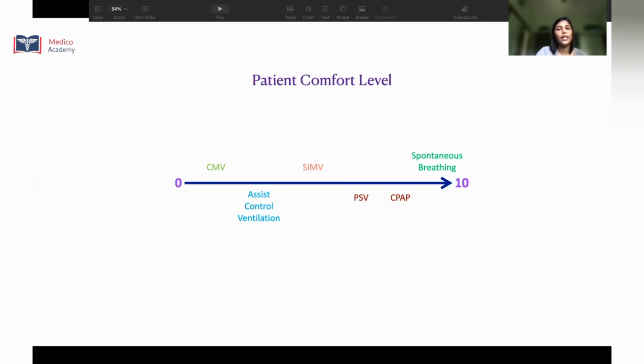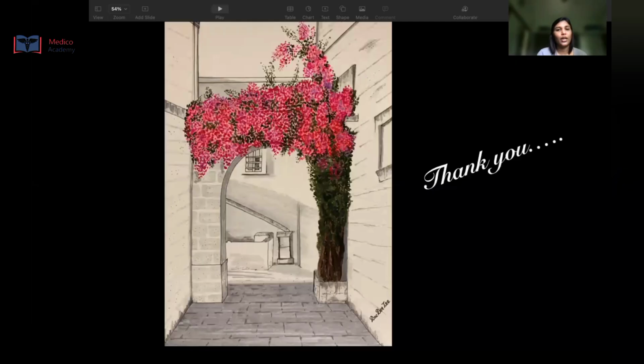Then you slowly start weaning the patient depending on your comfort level using SIMV or a spontaneous breathing trial on pressure support ventilation. And once the patient is ready for extubation, that is, when the patient fulfills all the extubation criteria, then the patient is extubated. So that is how the various modes work. So that is all about the basic modes of mechanical ventilation. There is a separate lecture on advanced modes of mechanical ventilation and how to set a ventilator. Thank you very much for your patient listening.